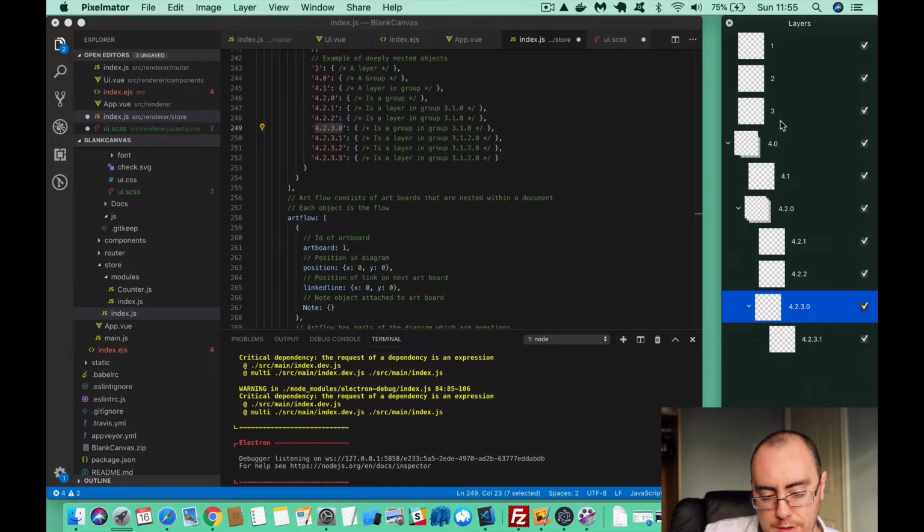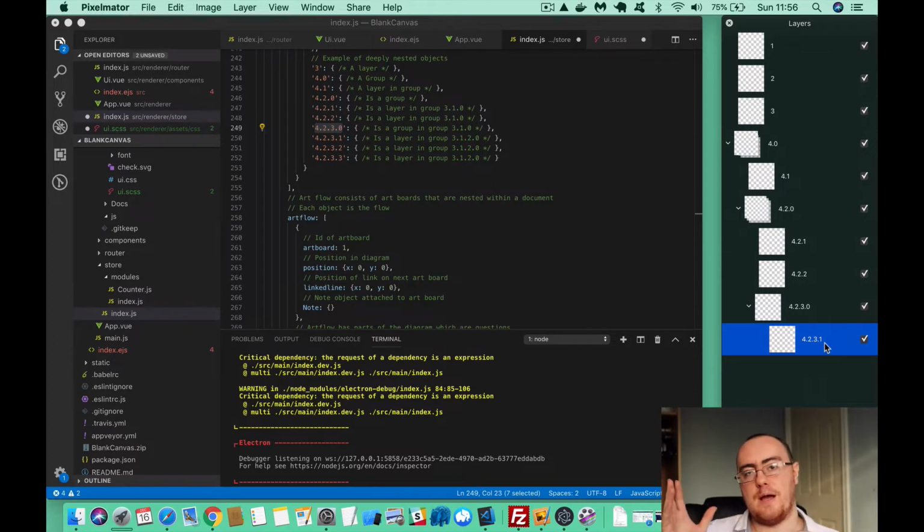So we're on the 4th level, 4. We're on the 2nd level, 0.2, 4.2, 0.3. We're on the 3rd level, 4.2.3. We're on the 3rd element in the next object. And then finally, we're in the 1st layer of the object we have here. So we're in the 4th group. Then we're in the 2nd group, 1, 2. Then you're in the 3rd group, 1, 2, 3. And then finally, you have your layer. So this is what flat mapping is.